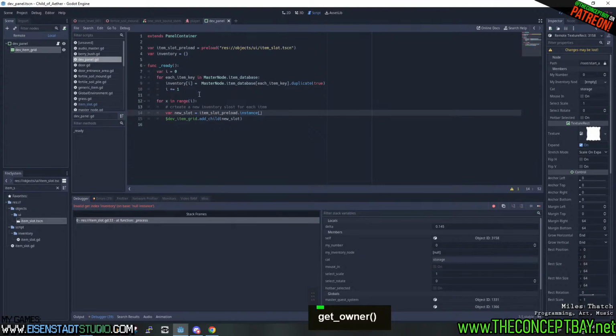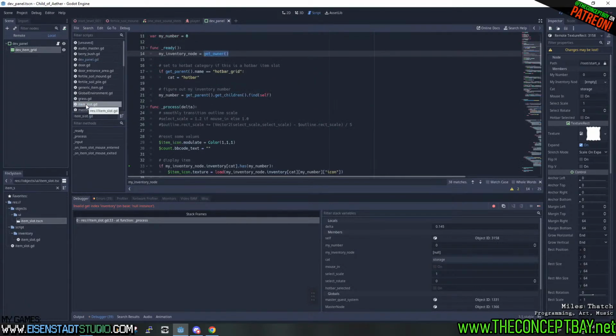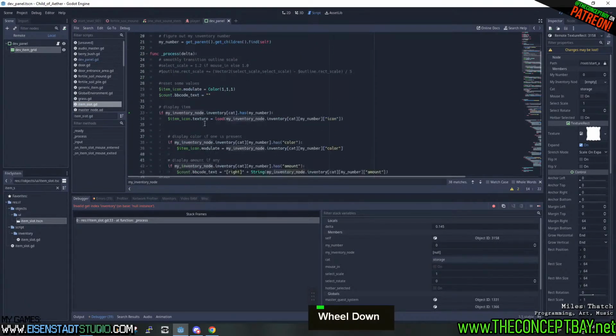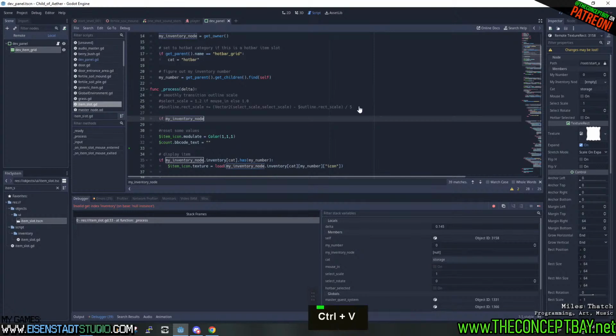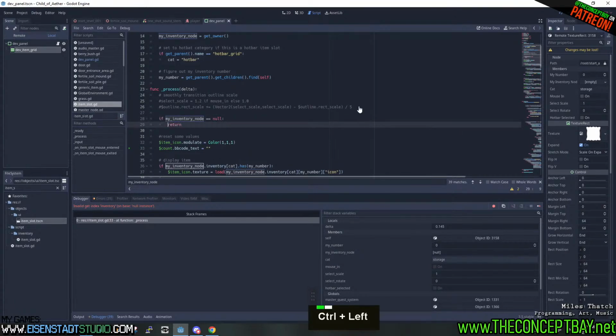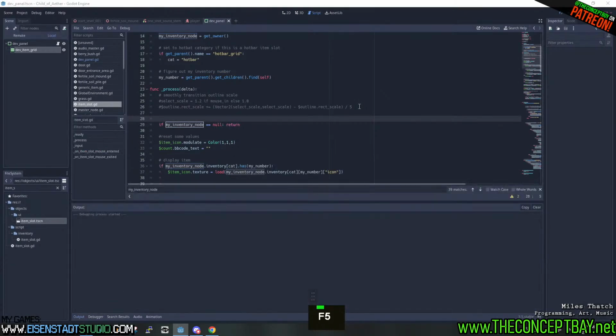And I guess that could technically make sense if maybe we're instancing the inventory slot and it doesn't have enough time to figure out who the owner is. So why don't we try this? We're going to say if my inventory node is null, return. Okay, let's see.